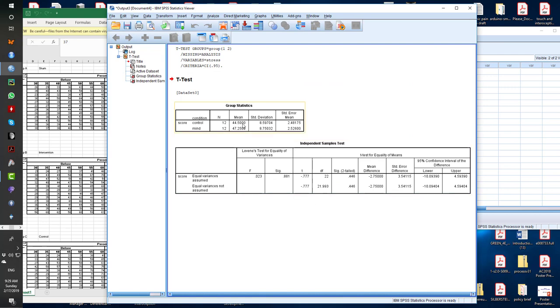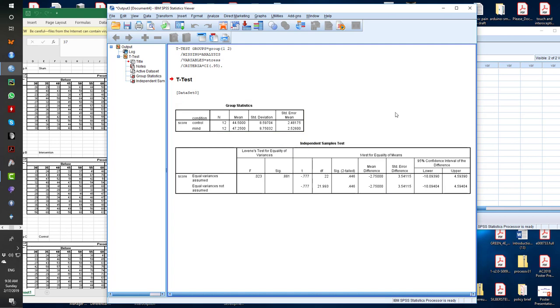First of all, it gives you a descriptives box. So your mean scores was 44.5 for the control group. Your mindfulness condition was 47.25. So it shows greater stress for actually the mindfulness condition. You've got a standard deviation. This is your spread, volatility of data. You want this number as low as possible. N is your number. Now, obviously, in this situation, mindfulness came out with a higher stress score.